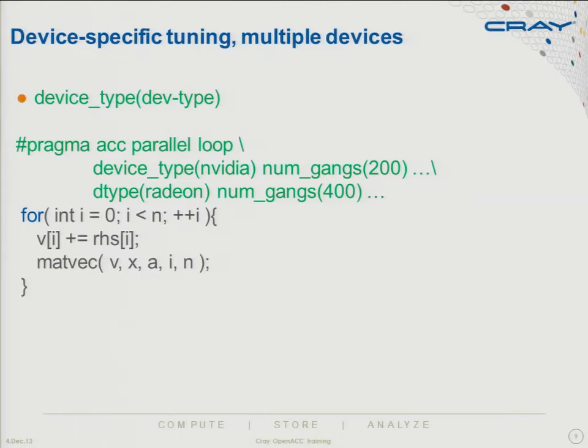Another thing which isn't really specific to the Cray architecture is, what if you want to write your code and run it on multiple accelerators, and the tuning options are different for different accelerators? What do I do? In OpenACC 1, you just have to do hash ifdef, I'm running on NVIDIA, ACC parallel and some clauses, else I'm running on AMD, do something else. With OpenACC 2, there is this idea of device type, where you can say the clauses after here apply to NVIDIA targets, the clauses after here apply to Radeon targets or whatever. You don't really use that on a Cray system because we've only got NVIDIA GPUs, but if you're going across multiple architectures, there's now that facility.